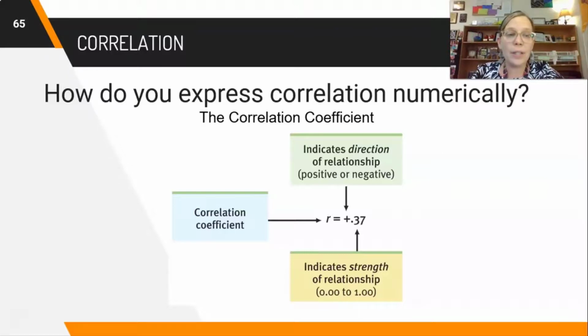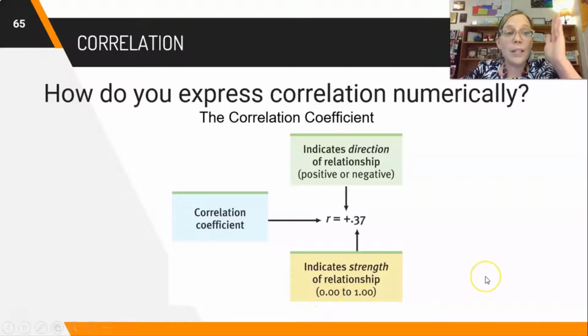And so when you see the number, there are different parts of that correlation coefficient that tell you different things. So for example, if it's positive or negative, that's going to tell you the direction of the relationship. So remember, we just practiced positive correlation looks one way and negative correlation looks another way. So if it's positive, that tells us what direction the correlation is. Are they going the same direction? If they're going opposite directions, that's a negative correlation. Then the number itself is going to tell us how strong the relationship between the two variables is. So that's going to be 0 to 1.